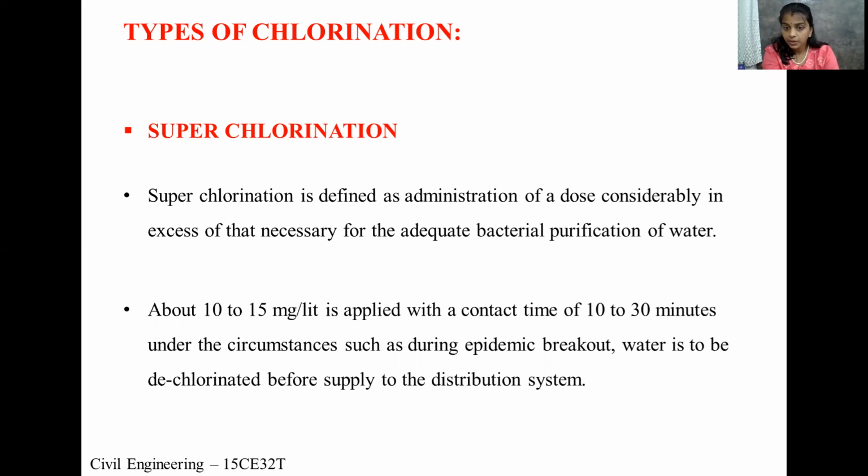Okay, during epidemic breakout, water is to be dechlorinated before supply to the distribution system. See, whenever a situation like epidemic or pandemic breakout, the superchlorination is done and the contact time is given as 10 to 30 minutes. But the water is to be dechlorinated before supply to the distribution system.